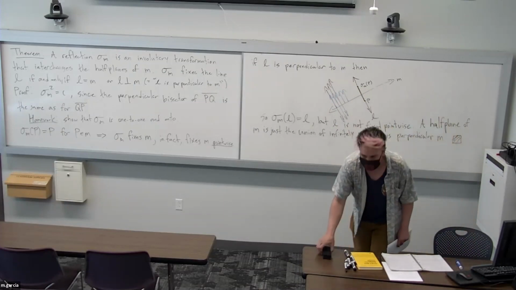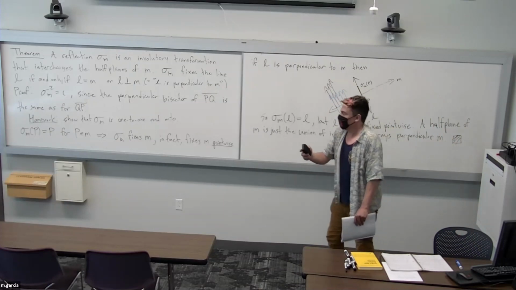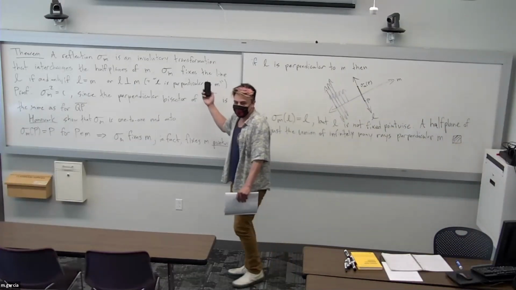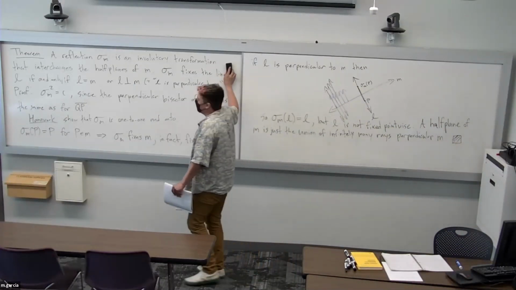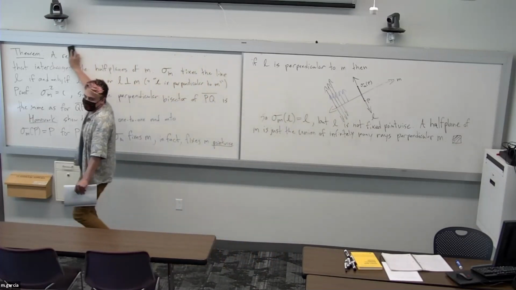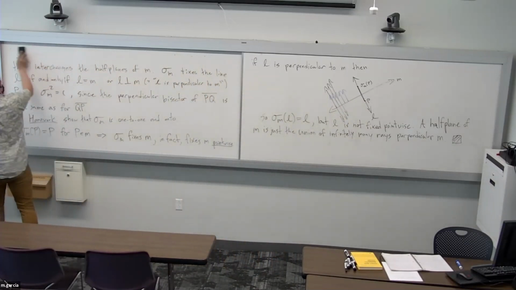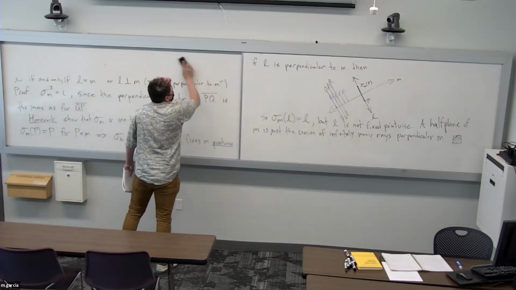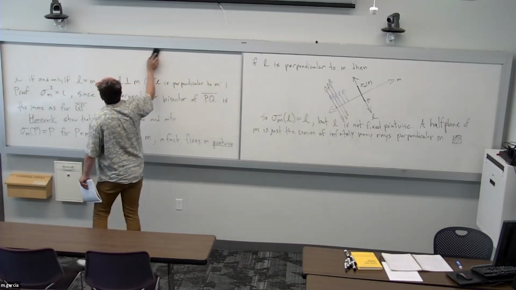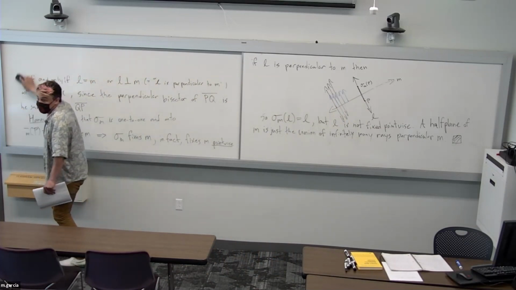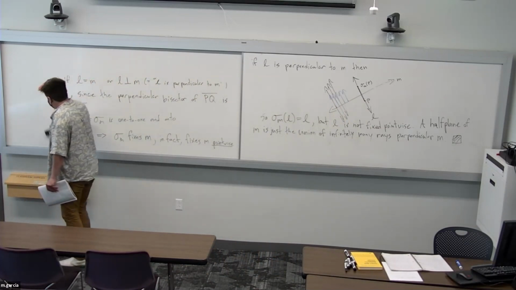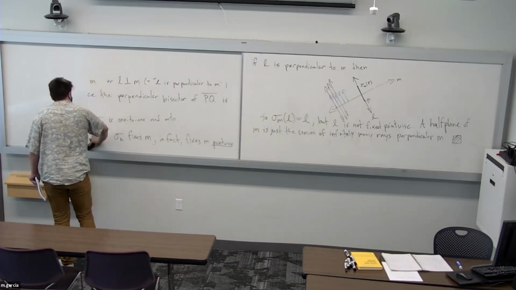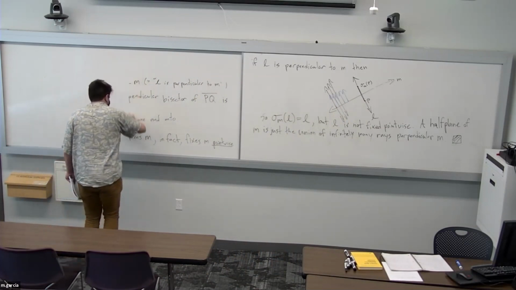Now, yesterday Zach said he would be really upset if we didn't use mu for reflections. I have noticed I used sigma again, which was the same notation that we used for half turns, except for the fact that half turns had a point in the subscript, and now we have a line in the subscript, right? So what's going on here?